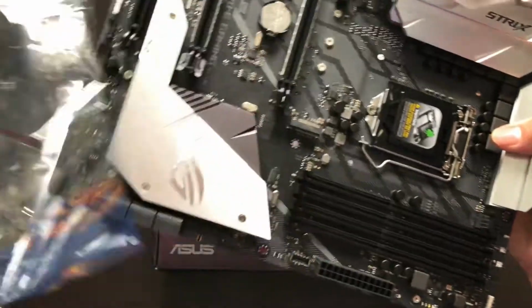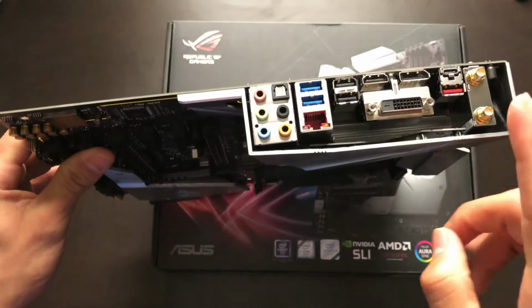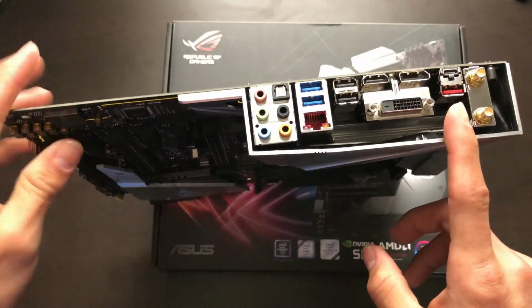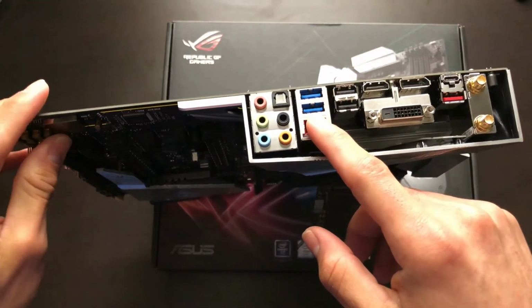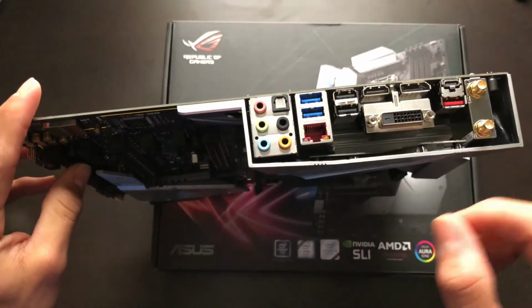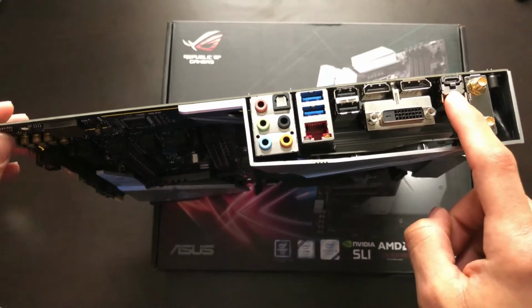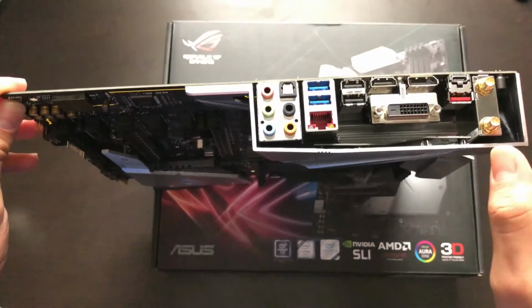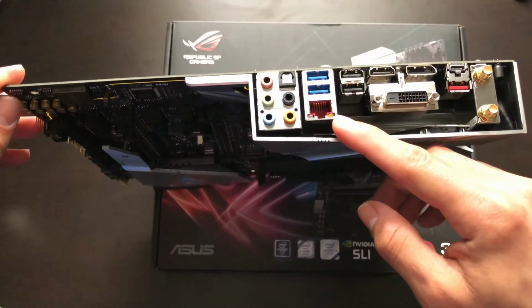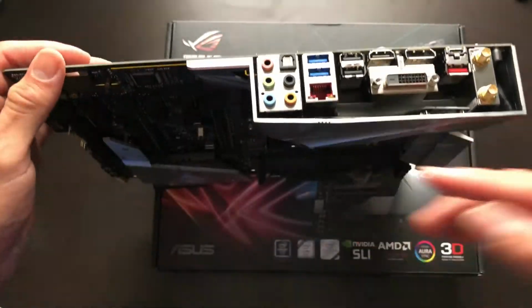And in the motherboard, take the thermal sheet off, or the static sheet off. Starting from the side, you've got one 3.1 USB jack. You have 2 that are USB 2.0, and 2 that are USB 3.0 jacks, which are pretty amazing. You also get a USB-C, which is kind of like the new thing for everybody now. You have your Wi-Fi and your Bluetooth connections over here. Gigabit LAN Ethernet connection. And then you have your headphone jacks and the audio over here.